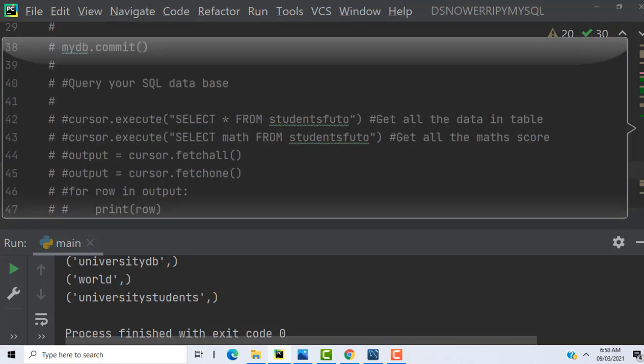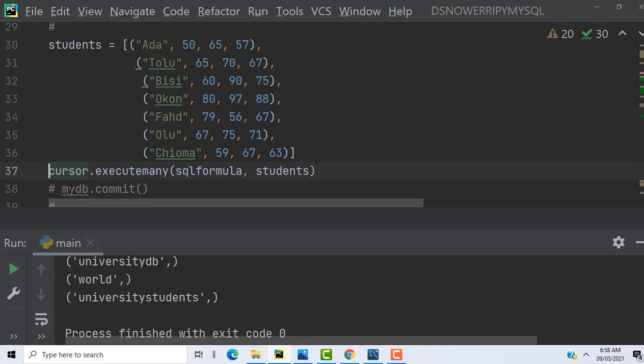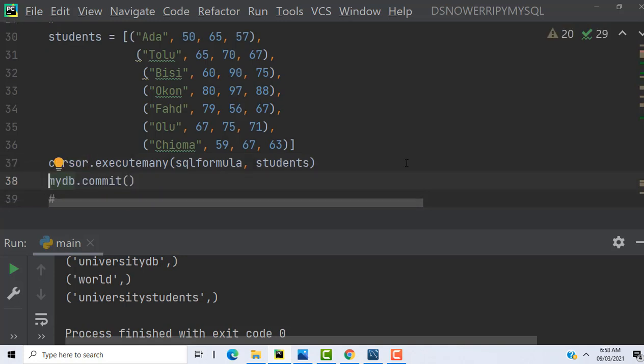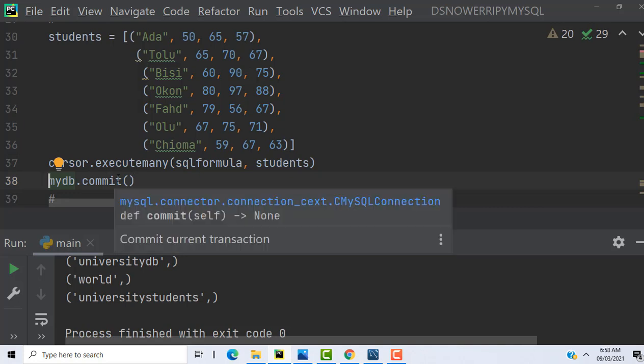Alright, so once you are done with this, you now use mydb.commit. Now one thing you should understand is that when you are trying to do something on your database, you are just writing the code in Python. If you don't commit it, it does not make an effect on your database. So you need to use the .commit method to ensure that it reflects on your database.